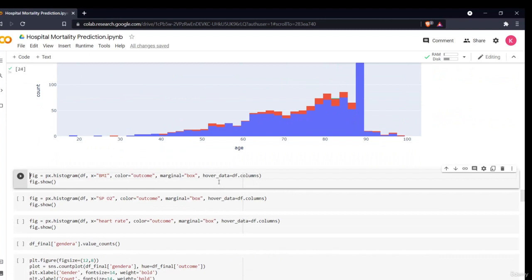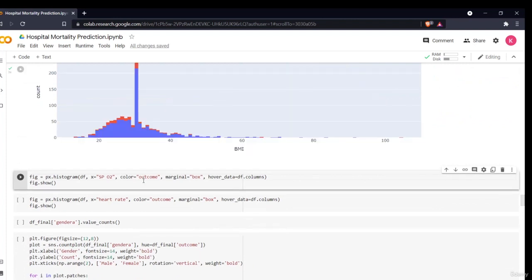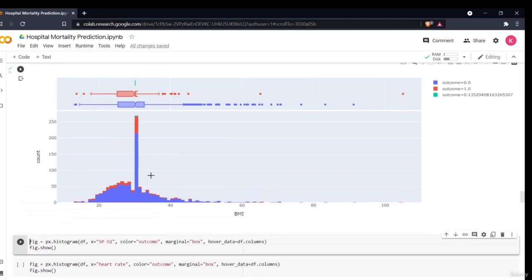Next we'll be plotting this on the basis of BMI. We'll see how many people at which BMI are at higher risk, or which has the highest data. As we'll see, BMI between 30 and 31 has the maximum population, and these also have the highest death count. Obviously a BMI of about 30 to 31 is considered a little obese or greater, so that's why the count is very high, around 53.